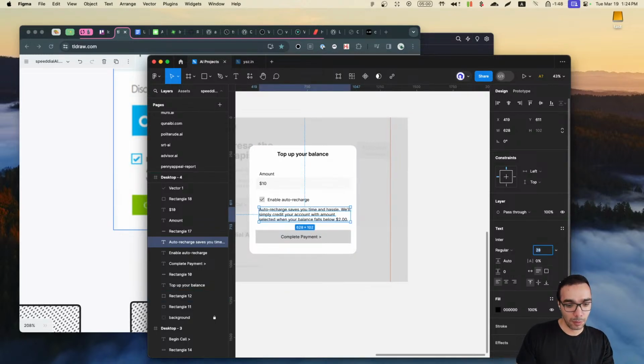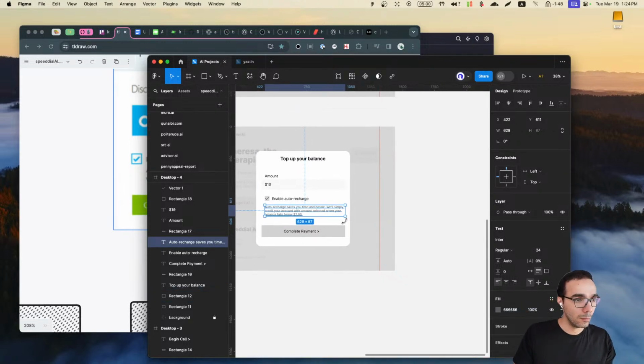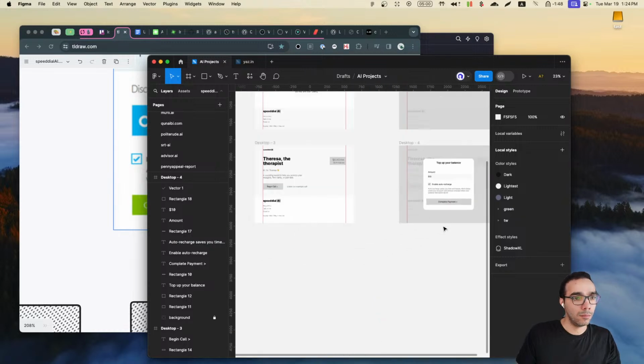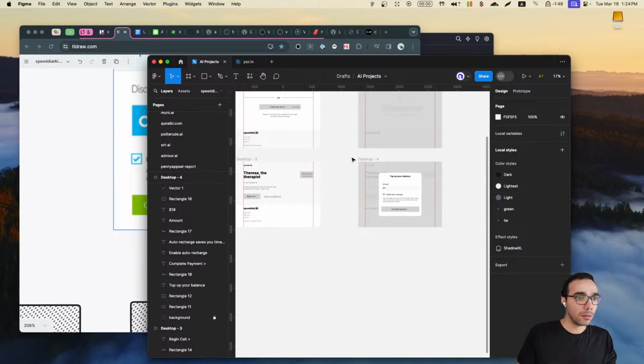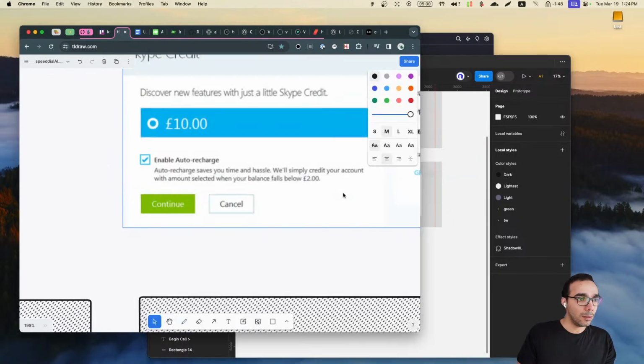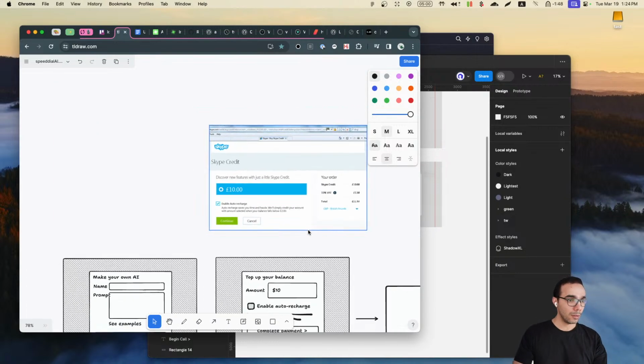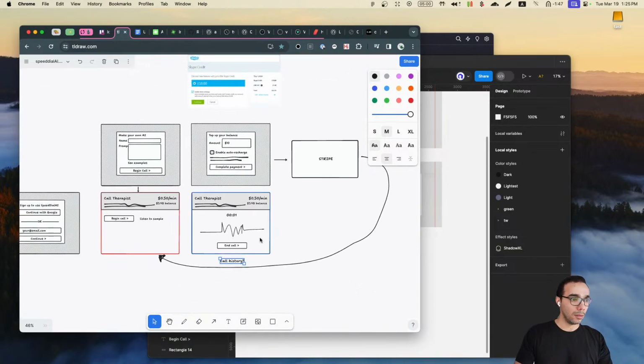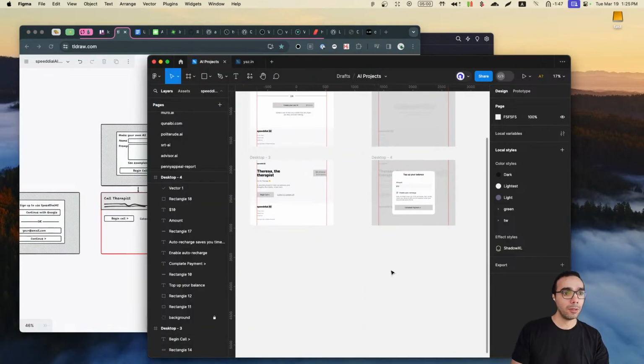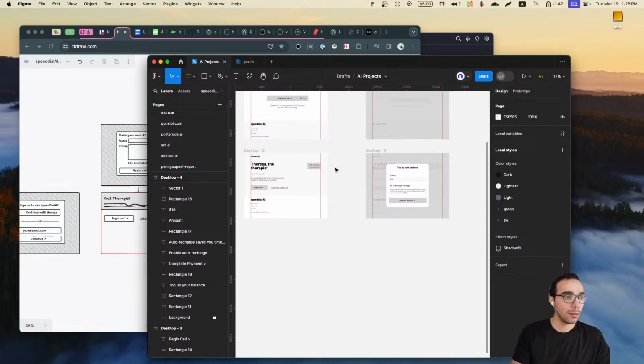Okay, just make this a little bit smaller and then maybe a bit lighter. Cool. So that covers that. That's top up your balance. And then the only thing remaining now is the active call screen. So let's go ahead and do that.